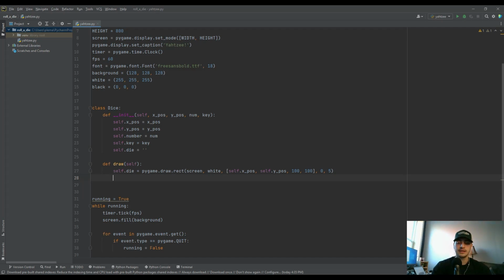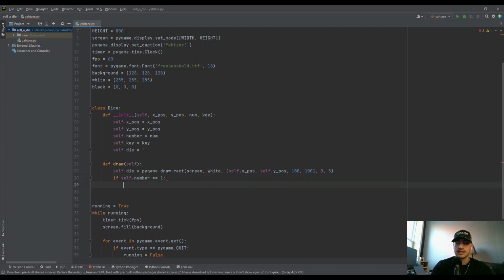But okay, the trickier thing here is, based on the number, what we're going to do with the dots that go on the face of each die. Because if you think about a 6-sided die, it doesn't go in a necessarily algorithmic order. There's not really an easy way to set up a function that's going to take the number it was given and draw the right dots. So what we have to do is just do it manually. So let's follow along and then we'll talk about it. For one, we're going to put it on the screen. We're going to make the circle black.